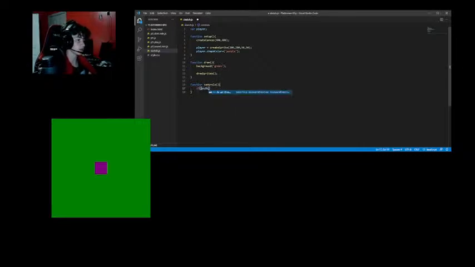So if key down a, player.x will equal player.x minus 5, and if key down d, player.x equals player.x plus 5.